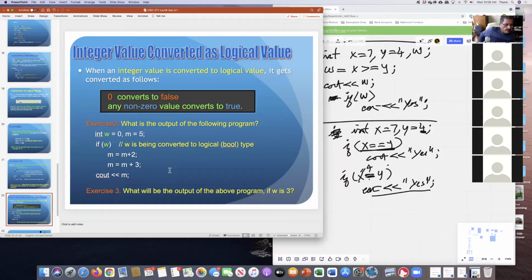Okay, let's do this exercise right here. Can you tell me the output of this? Exercise 2. A number will be printed, and what's that number?